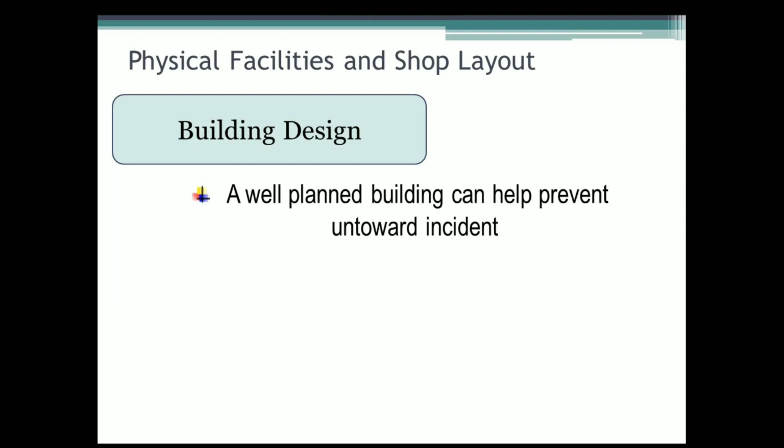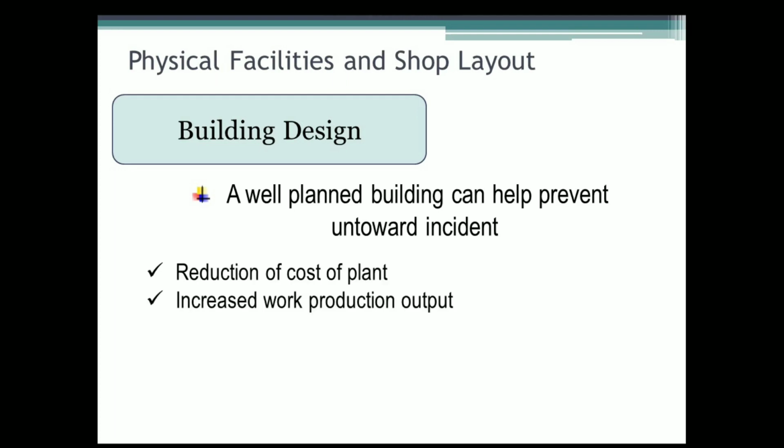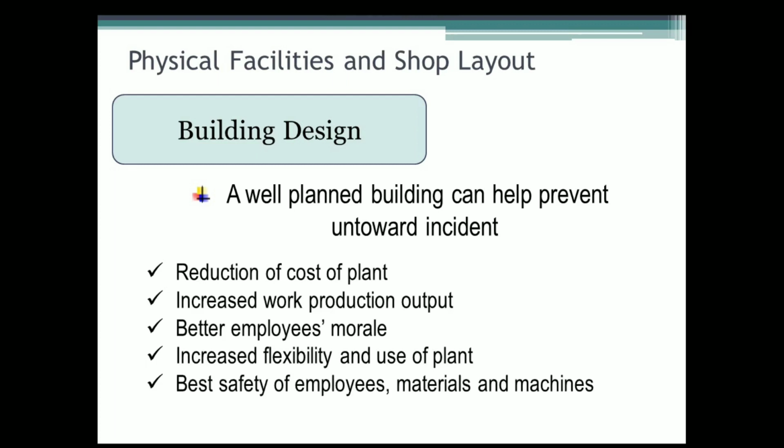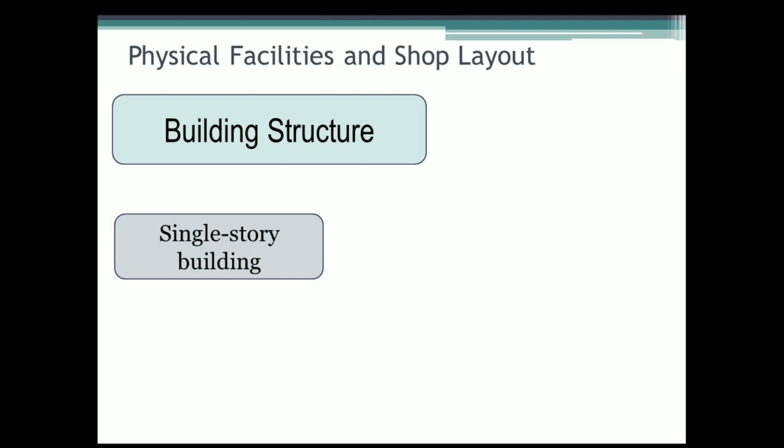Based on my reading, a well-planned building does not only prevent any untoward incident and thus keep employees safe and sound, but also gives such distinct advantages like reduction of cost of the plant, increased work production output, better employees' morale, increased flexibility and use of plant, best safety of employees, materials, and machines, and it also maximizes utilization of space. The first one is the single-story building.